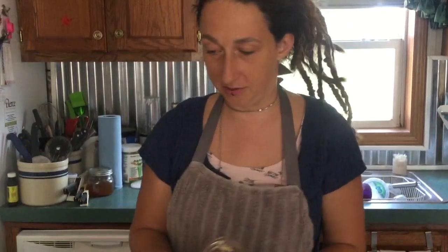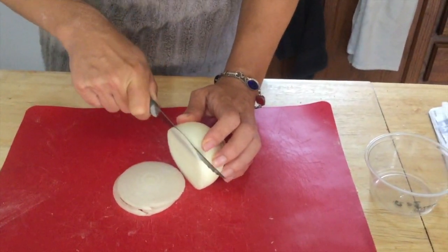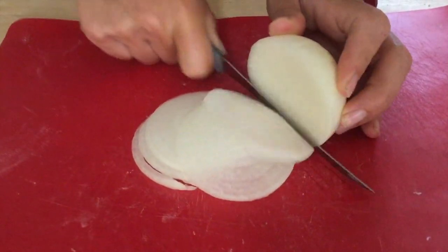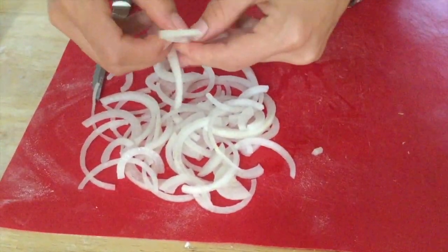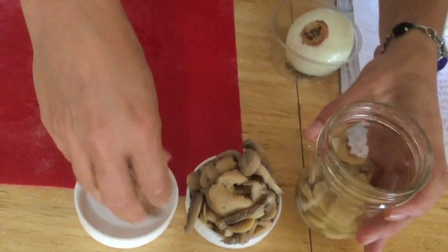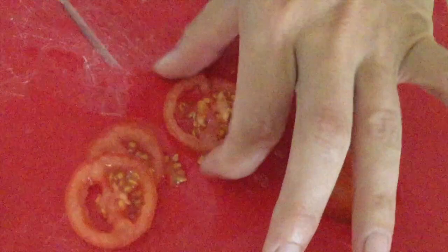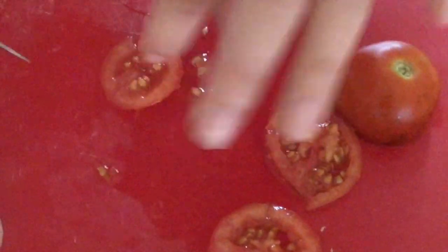Now that our pizza crust is in the oven, I have chopped up some grilled artichoke hearts. I've got out some mushrooms and I'm going to cut up some onions. You can put whatever kind of toppings you would like on this pizza — I've done it with jalapenos and olives, and I like to do it with spinach. I have arugula today. Slice the mushrooms thin because they're not going to cook too long. You really want to squeeze the liquid out of your mushrooms if you're using canned mushrooms — you don't want to put that extra liquid on the pizza. I like to thinly slice the tomatoes and do a little cut on the skin so when you take a bite, the tomato doesn't pull the whole thing off.